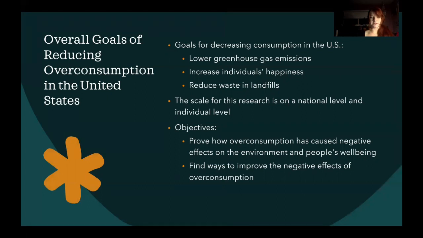The objective of this research paper is to show how overconsumption of material goods has caused such a negative impact on the environment and on individuals' well-being. Individuals who consume fewer materials will lead more fulfilled lives than those who consume more material products. Greenhouse gas emissions will improve when overconsumption of material products decreases, and reducing the production of materials will bring the planetary boundaries back down to sustainable levels due to natural resources being used less.